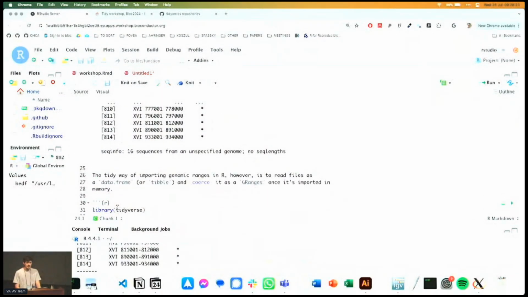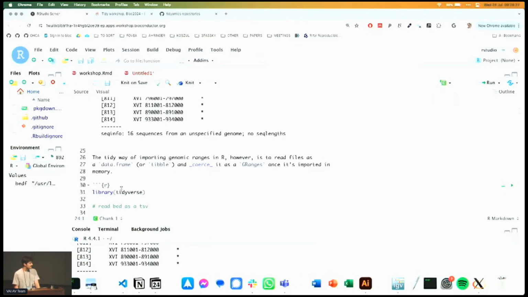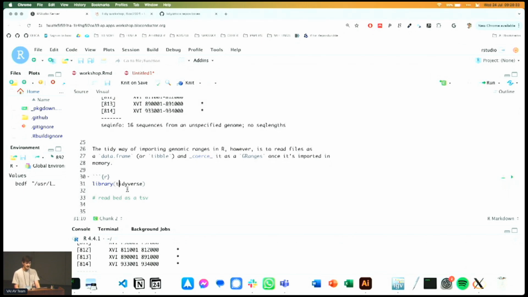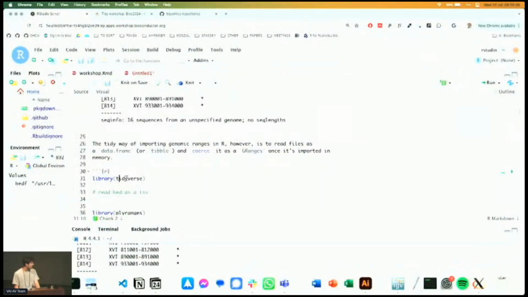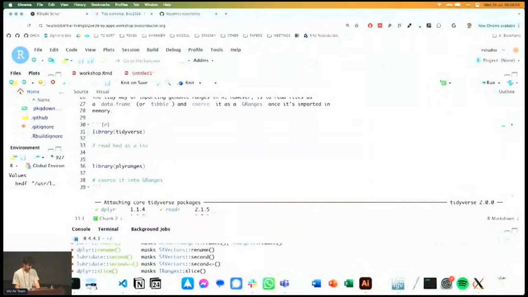Now the tidy way of manipulating genomic ranges isn't exactly following this method. It would be primarily to load this bed file as tabular data, and to do that we can use the functions provided by the tidyverse ecosystem. So I'm going to load the tidyverse package.